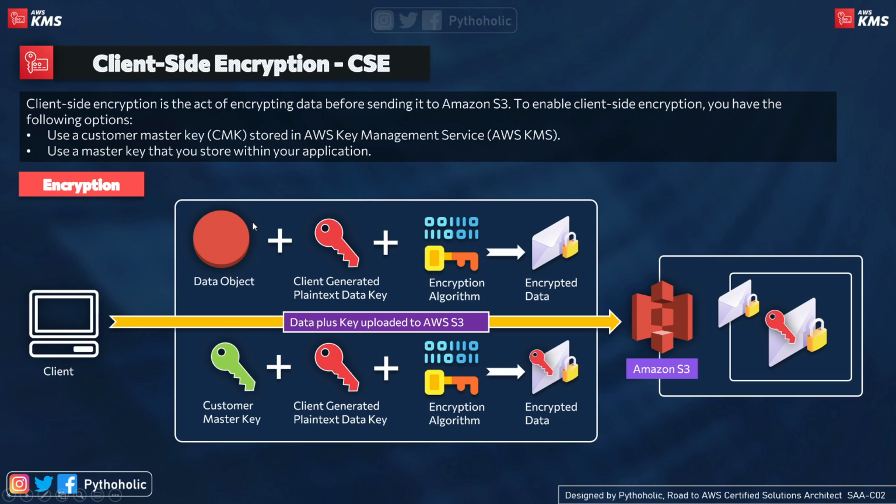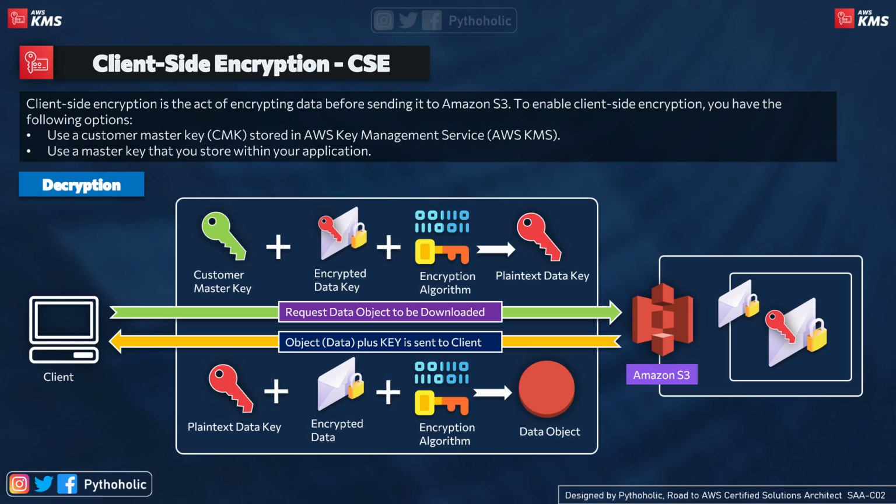So we create a randomly generated plain text data key using the data key generated by the CMK, which is then used to encrypt the object data. That is part 1. The second part is where, along with the encrypted data that we have here, we need to provide the encrypted data key so that it can be decrypted. At this point, the encrypted data key and the encrypted data object are sent from the client to S3 for storage. S3 then takes the encrypted data key, associates it with the encrypted object, and stores both in S3. So this is what S3 stores: the encrypted data and the encrypted data key.